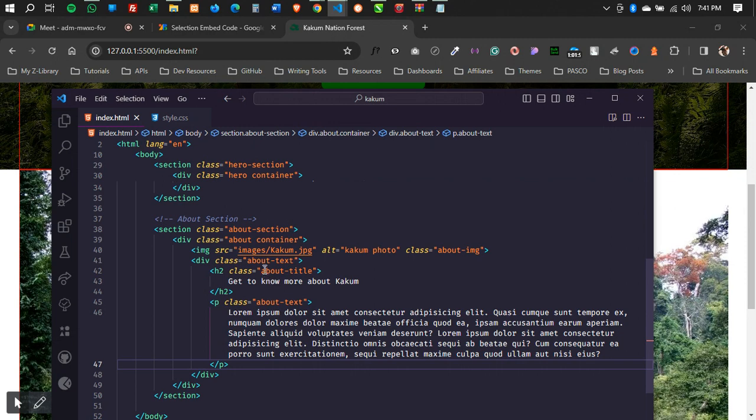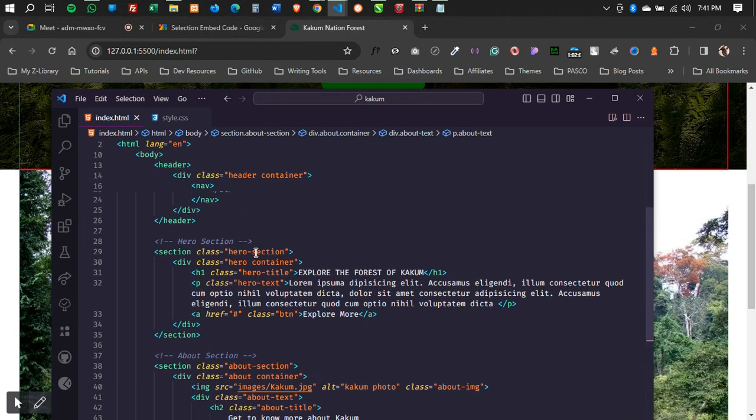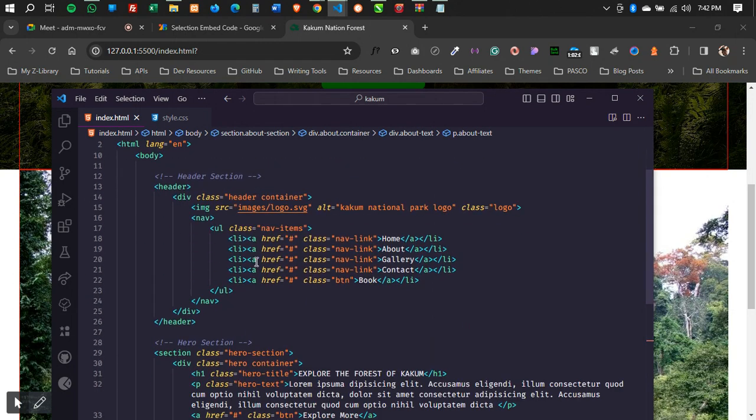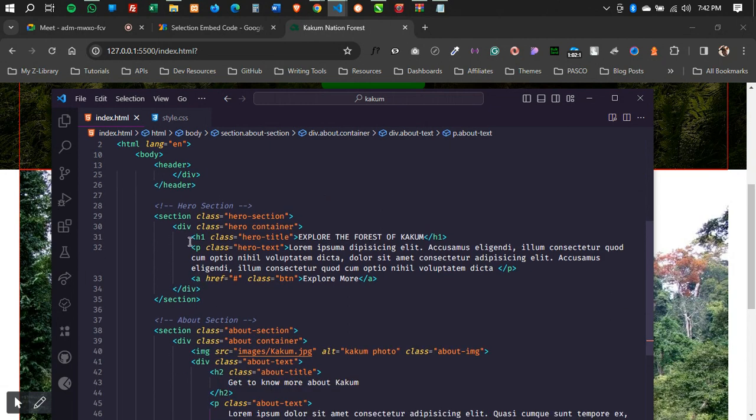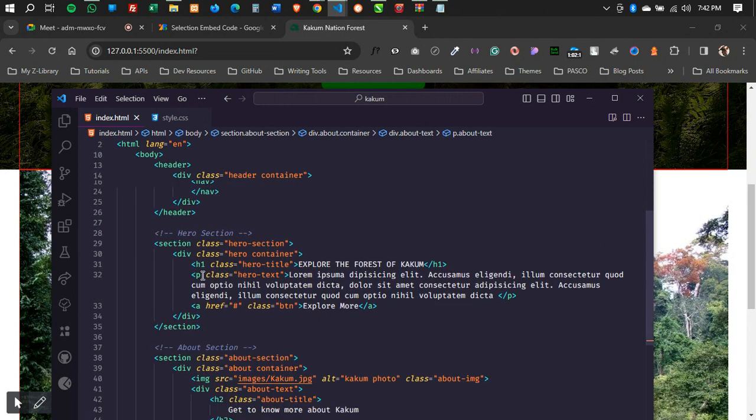So my section, I'm going to give my sections a margin bottom, because our section starts from here.